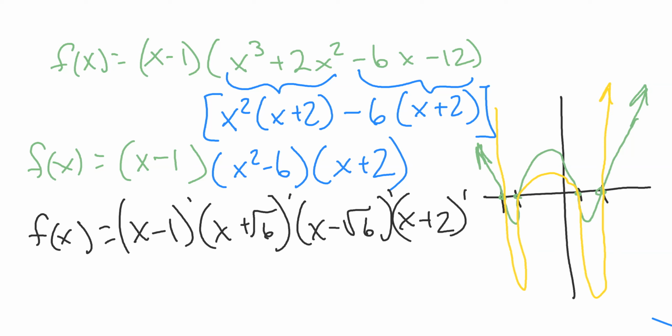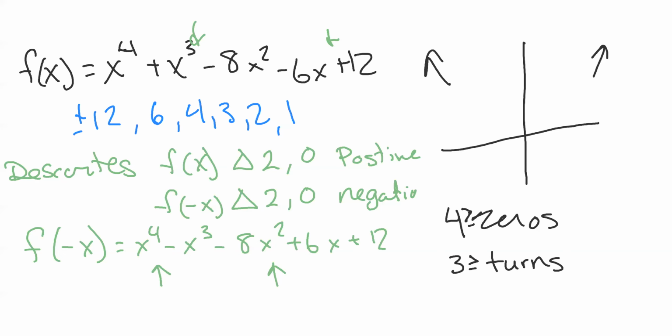Okay. And just to recap, we used all those tools we just learned, like the rational roots theorem to tell us some rational roots. We used Descartes' rule of signs to tell us how many possible negative and positive. And that was really just in hopes that we could eliminate the possibility of negatives or positives. So Descartes didn't help us too much.